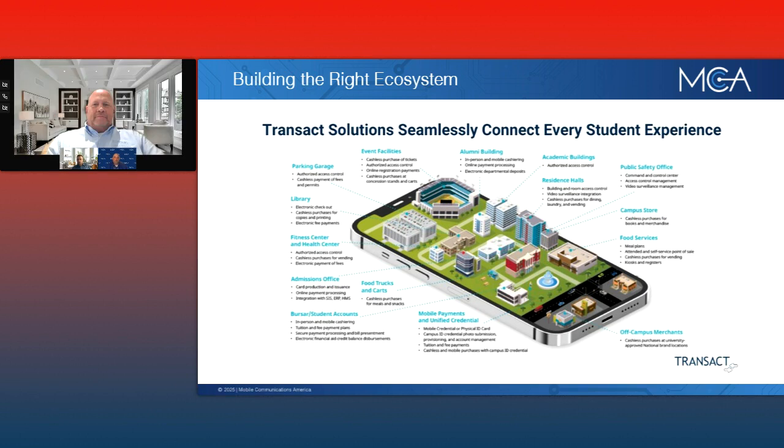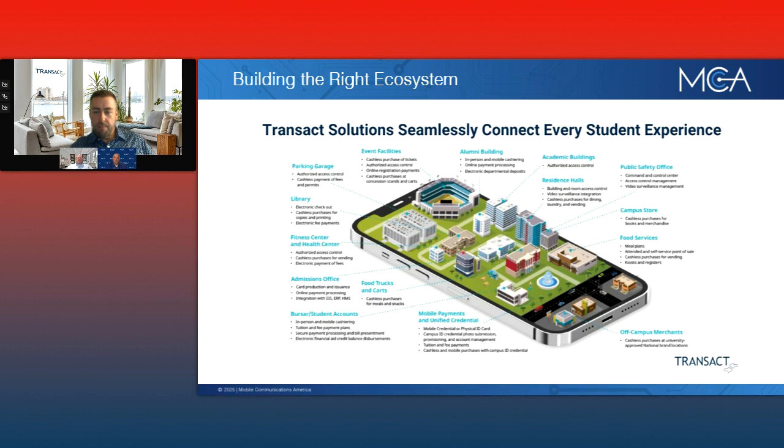This is just a quick walk through what that ecosystem looks like on campus. I know we're going to share this after the presentation, so I'm not going to walk through every single one of these. But if you're spending the day in the life of a student, they're leaving their res hall in the morning with nothing but their cell phone, depending on the security policy on campus. They're going to show up to class. In some cases, they're actually using their mobile credential for attendance tracking in class.